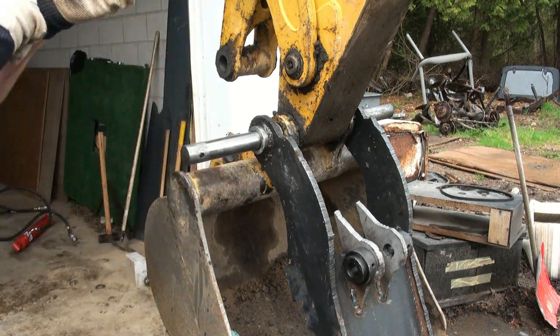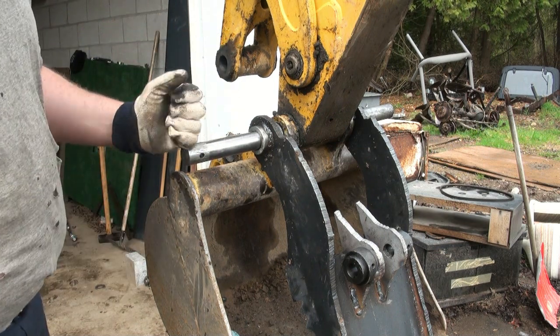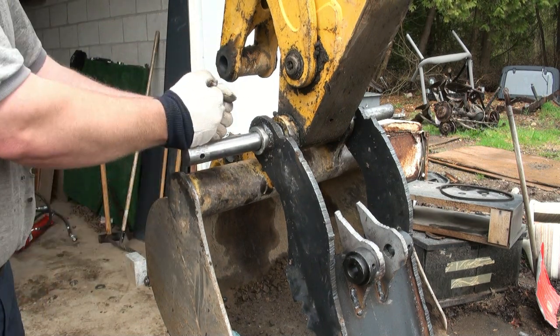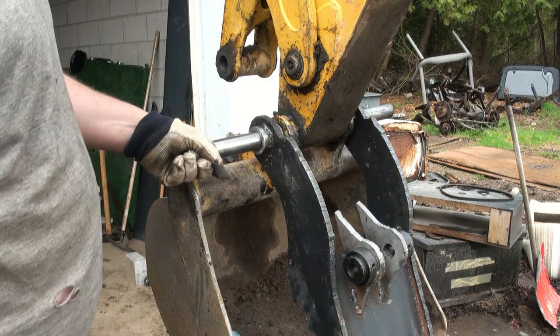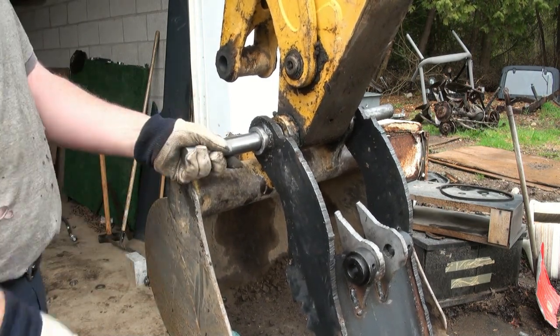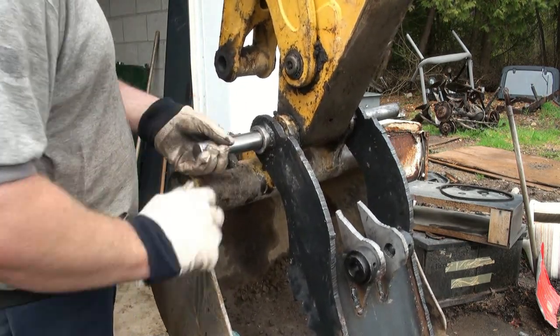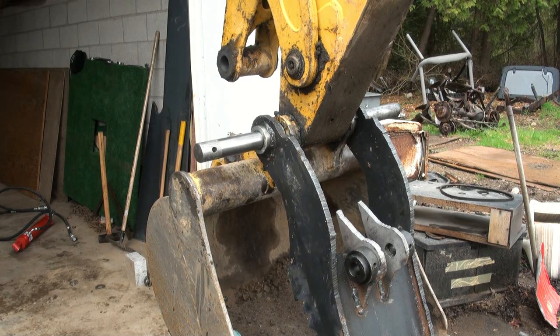And I was thinking of welding a washer on this side or something with a big D-handle thing. I can just, you know, whoosh, like chainsaw starting, but instead of just whoosh, pull the pin, if it's going to come out. Oh yeah, we're good now. We are good now.